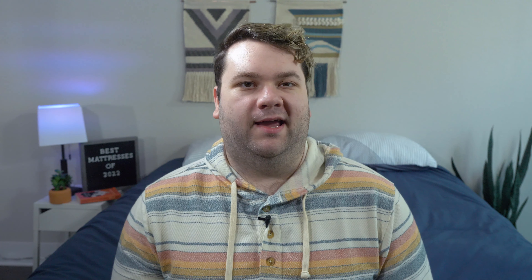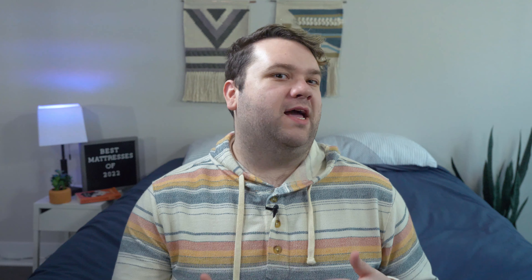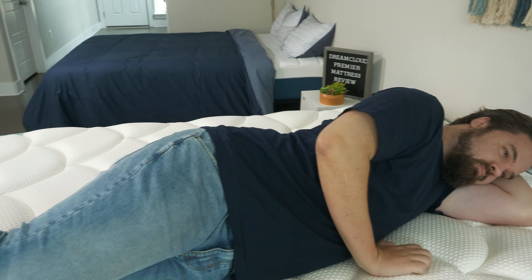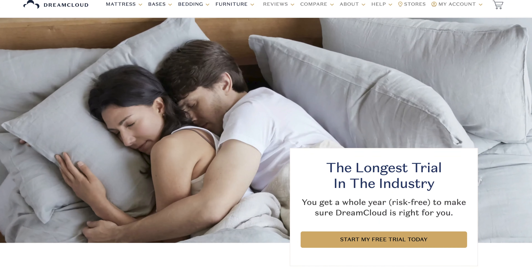I love it when mattresses are made with more support for heavier bodies, and our favorite mattress for heavy people is the DreamCloud Premier. It comes in at a six and a half out of ten on our firmness scale — that classic medium firm. It's a great pick for back and side sleepers around 230 to 300 pounds, because you'll find a thick layer of memory foam in the comfort layer providing great comfort and body contouring. Side sleepers get great pressure relief for shoulders and hips, and with coils at the bottom you'll feel nicely supported. My favorite part is that you can test it out for a whole year before you decide to keep it.